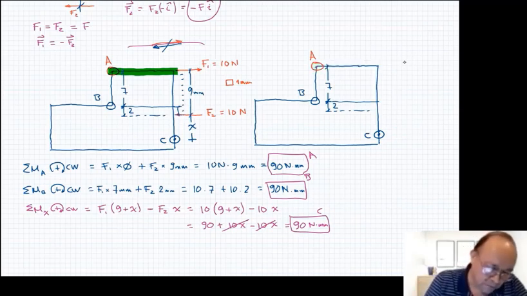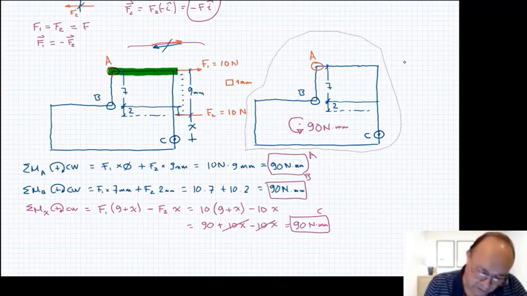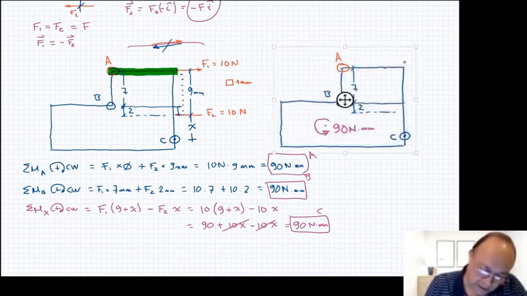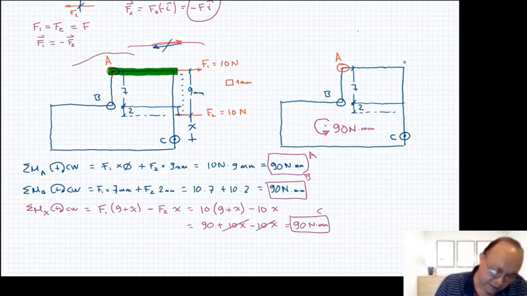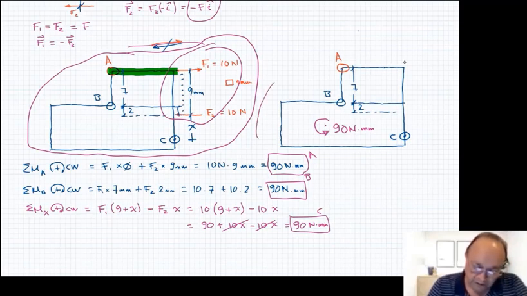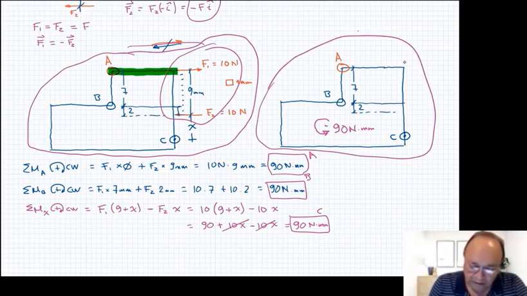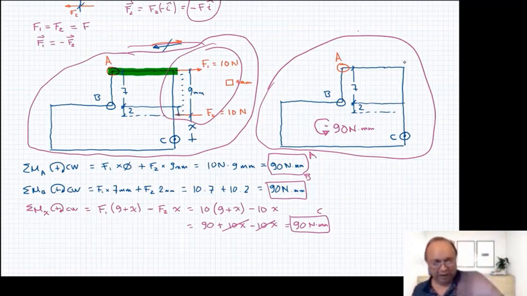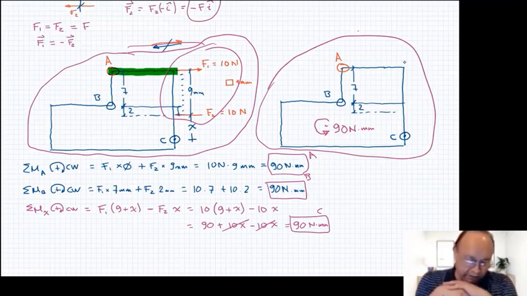Hey, Professor, I have a quick question for you. Yes, let me finish. 90 newton meters. One second. Look, because this is kind of amazing here. So you can have either this set here with your couple applied on those points, or this here, with the couple applied at any point. 90 newton meters applied anywhere is equivalent to the two forces in those locations that I showed at the beginning. All right, what is the question?